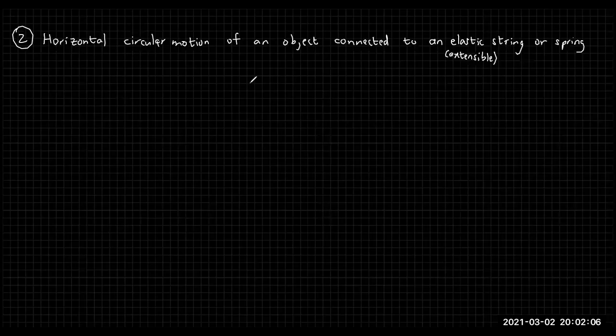Now, the next case is going to be about extensible strings, where we can apply Hooke's law to horizontal circular motion. Let me analyze it very quickly. Imagine there is a spring fixed to a point and connected to an object like this. Initially, there is no tension. Its length, I'll take as L naught, the initial length, where there is no tension acting. L naught, object at rest.